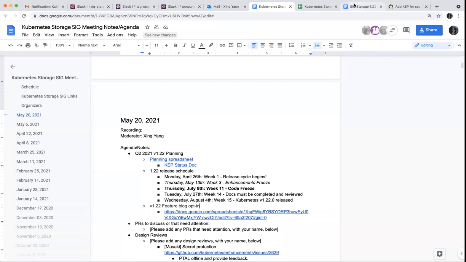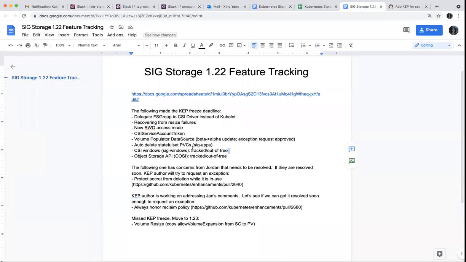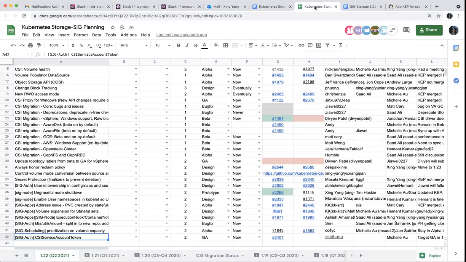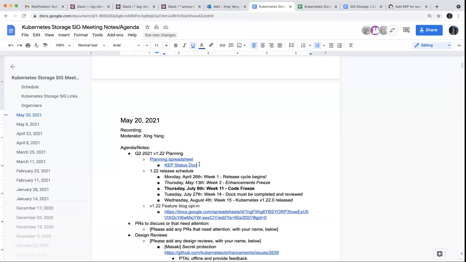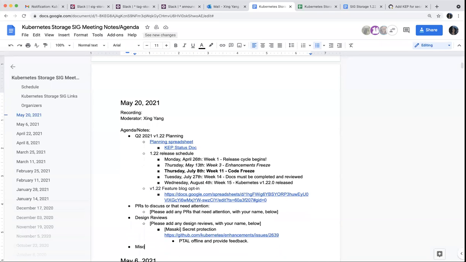Yeah, so we also have this small doc here. This is just all the enhancements we are targeting in the 1.22 release. So it's here, in this agenda doc. We have one thing here. Oh, Masaki, do you want to go over this, or I don't know if this is just copied from last time. Oh, we don't need to discuss here. Oh, okay. Yeah. All right.